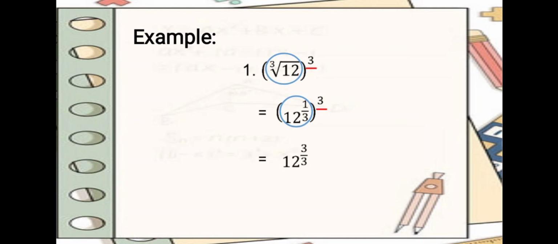Next. So, simplify natin si 1 over 3 at si 3. When we multiply, the answer is 3 over 3. Now, pwede pa kaya nating isimplify yung exponent ni 12 na 3 over 3? Yes, pwede pa. So, ika-cancel lang natin. Ang matitira ay si 12. Therefore, that is the final answer.